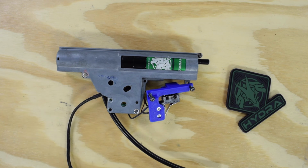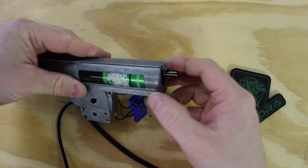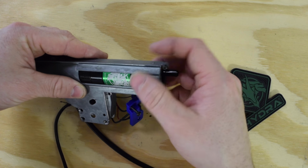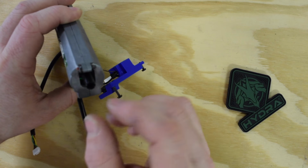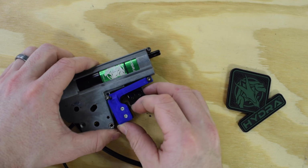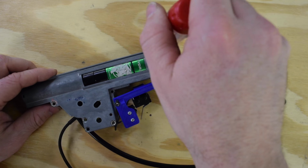One other thing I want to mention real quick is the Gen 2 HYDRA does come with this outside O-ring. The function of this is to tighten down, or to allow you to make small, very minor adjustments in the alignment if you want to, by rotating the cylinder. Generally, you're just going to want to check the nozzle and line it up with the center of the opening for the nozzle in the gearbox, and that should be fine. In some cases, you may find that the alignment on your gun is a little off, and that gives you a way to make at least minor adjustments.